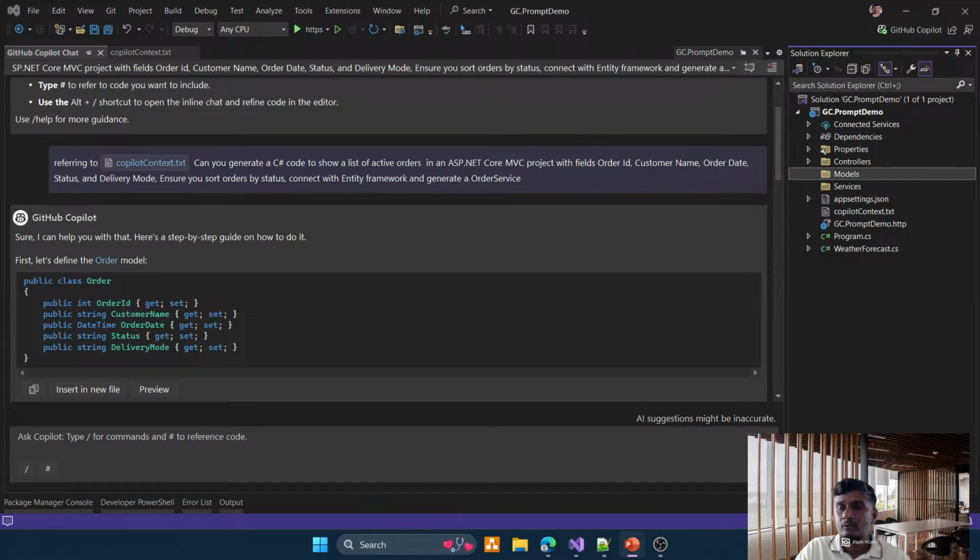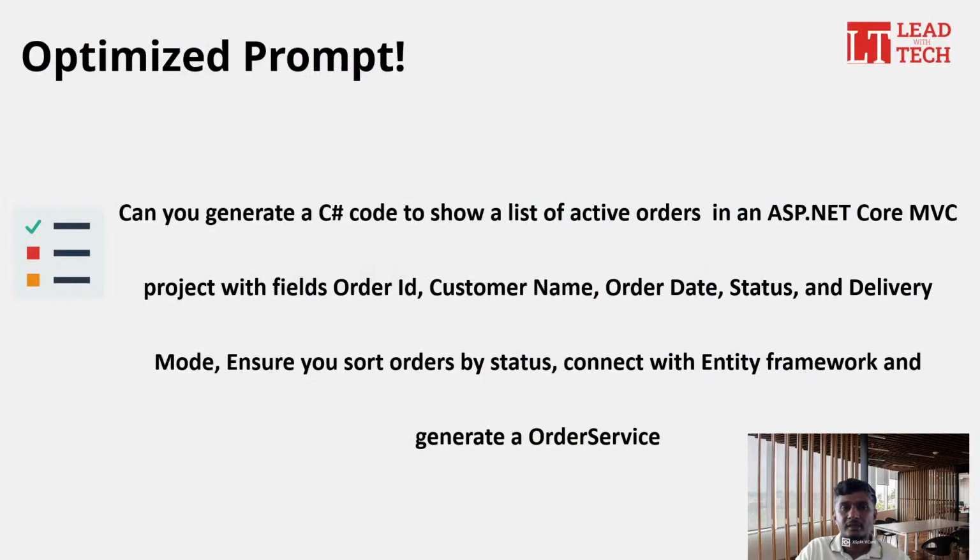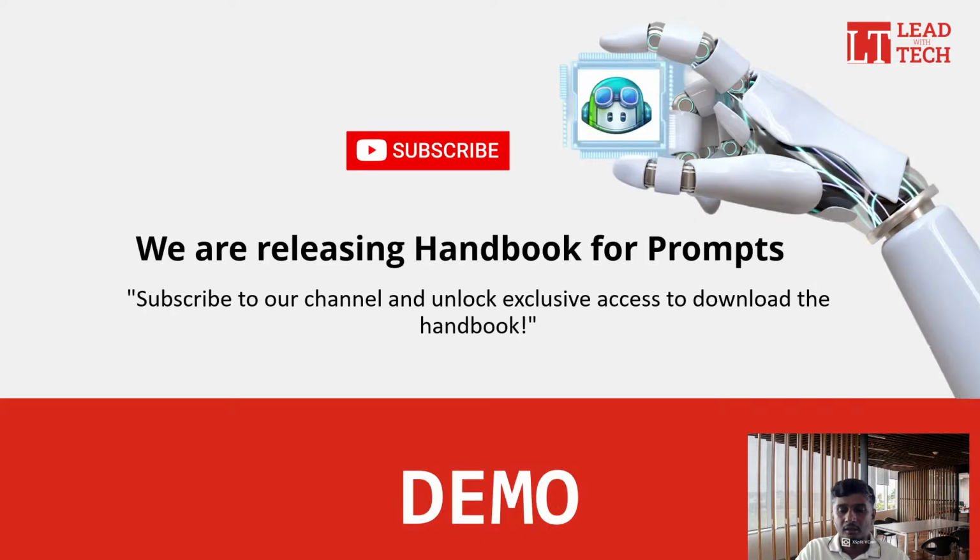So what we have seen is how we can use a 5W strategy to get a more optimized prompt, which will help you generate code which is 60, 70, 80% reusable in actual code, and you will still have to spend the 30-40%. But as you apply this and learn, you will get a lot more comfortable with this approach and improve your productivity, where 80-90% of the time all you use is Copilot and you get the responses that you need.